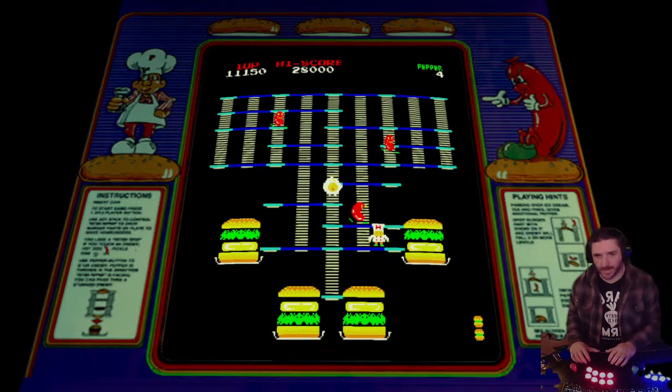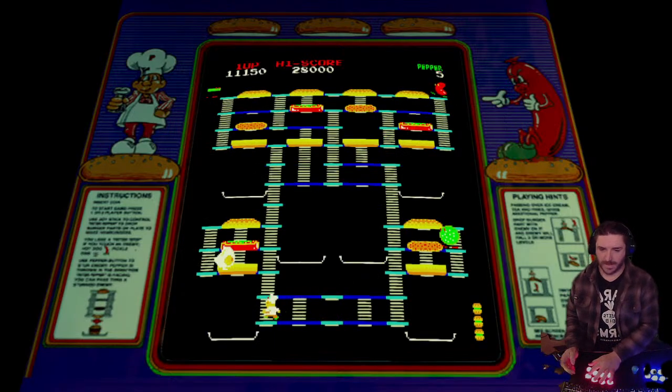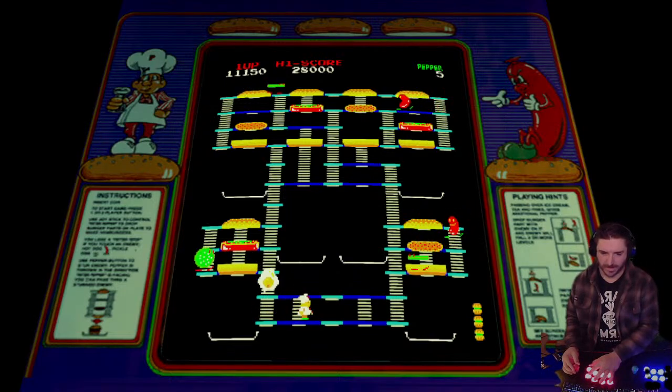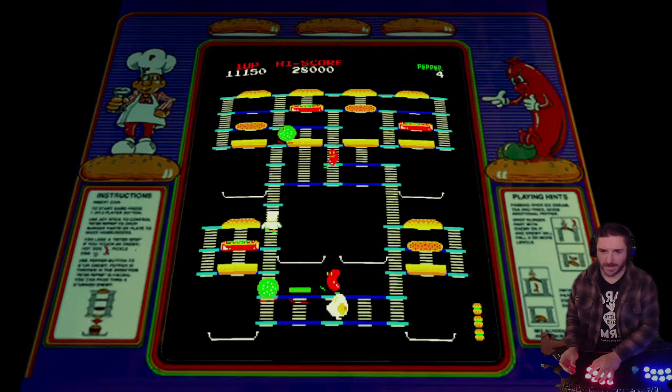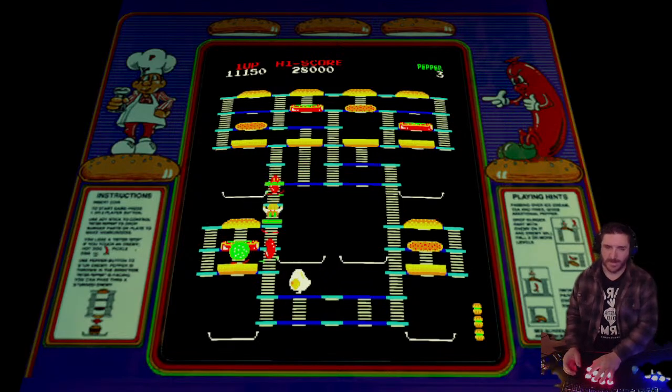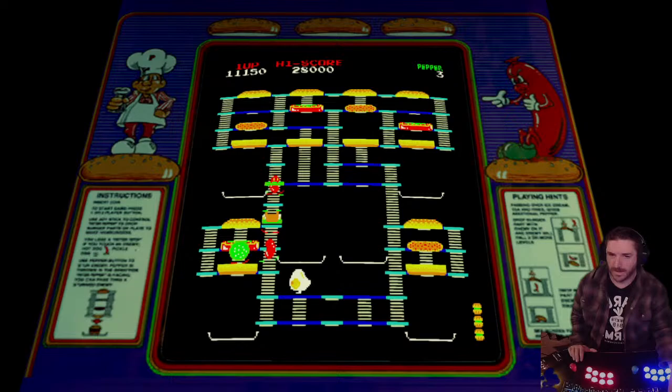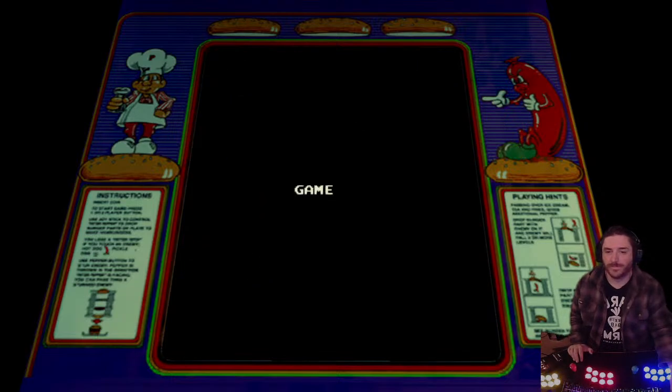Alright, we made it to the 3rd level at least. I think I'm on my last life, but... Go. This level, I don't have a lot of experience with. See, I got pinned right away. Get out of here. Look, there's pickles this time. This guy's gonna get me! Oh, no! That'll probably do it. Game over.